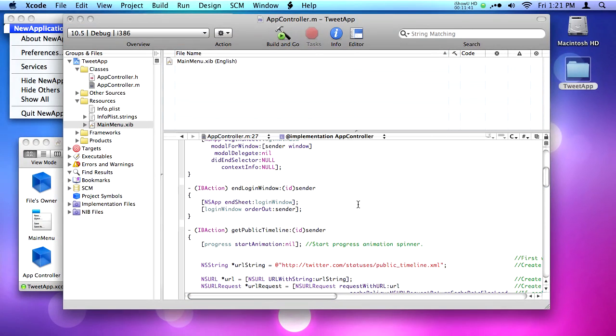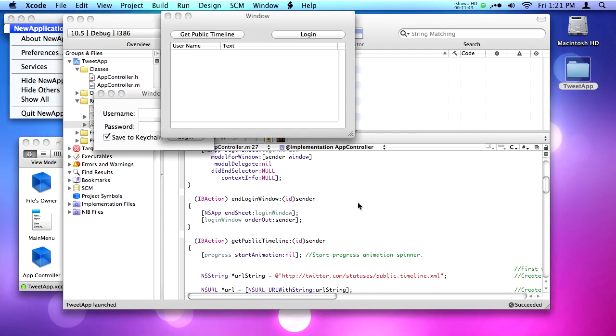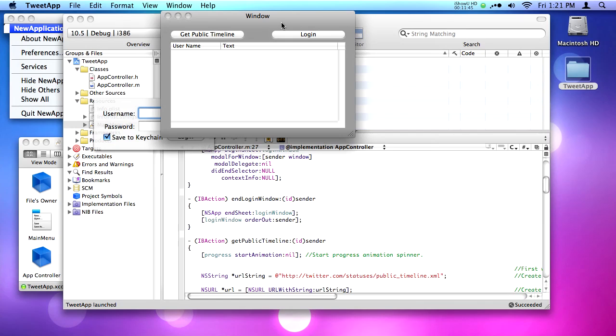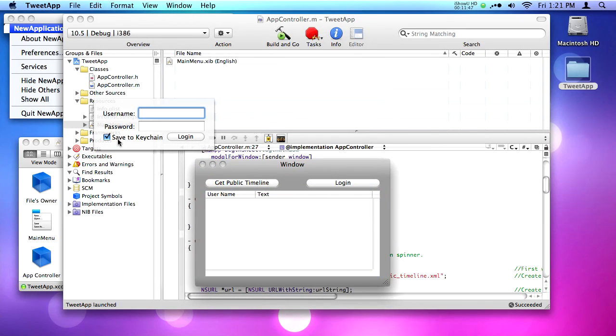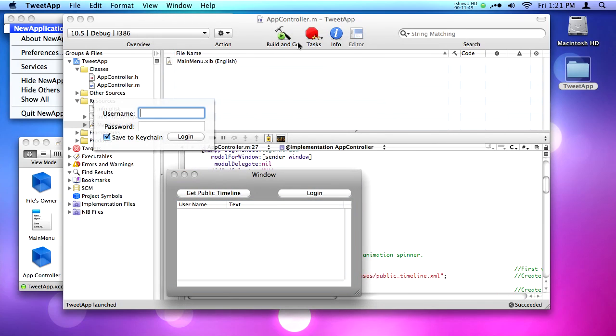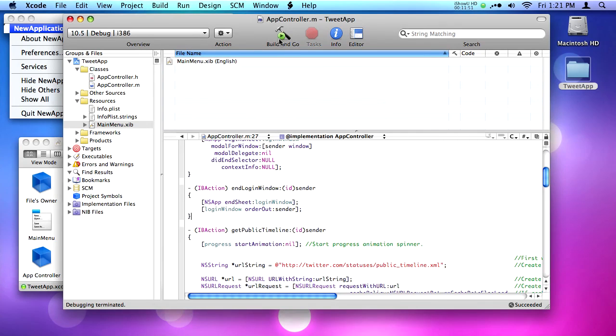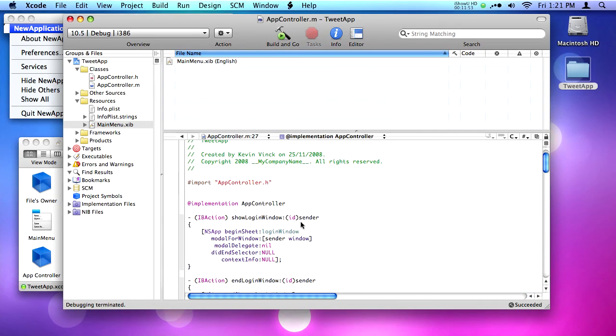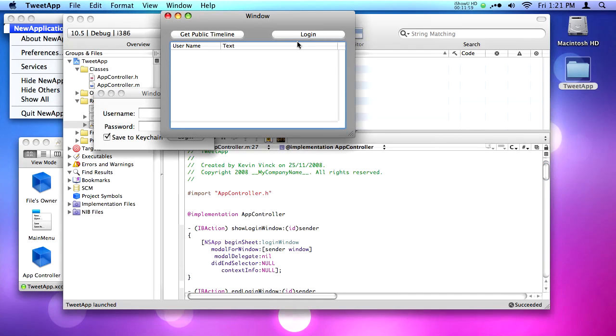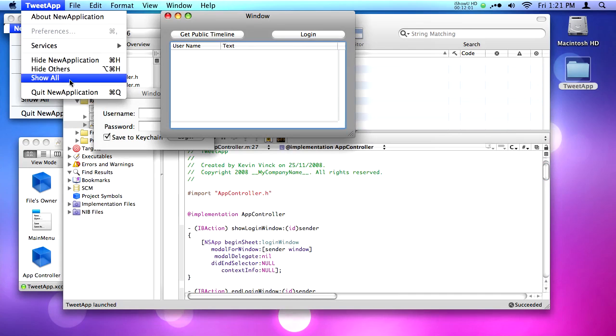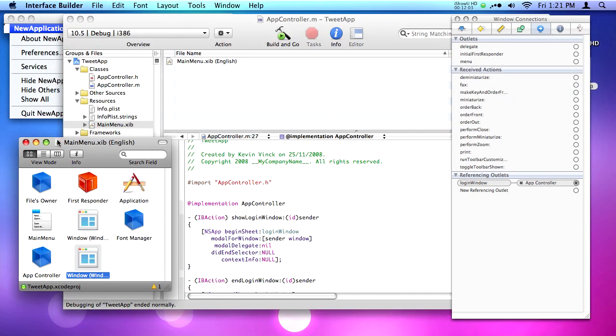So we'll build this and go, and with any luck, it'll pop up our, oops, it popped up down there. Why did it do that? Modal for window, sender, window. That's all correct. Oh, I know why. One more thing that I forgot to do.